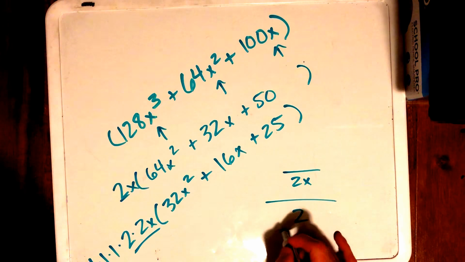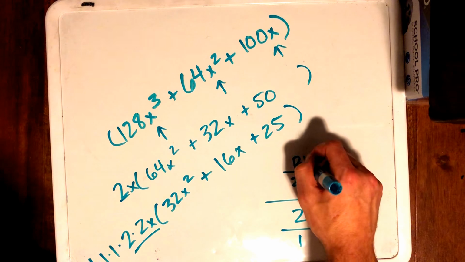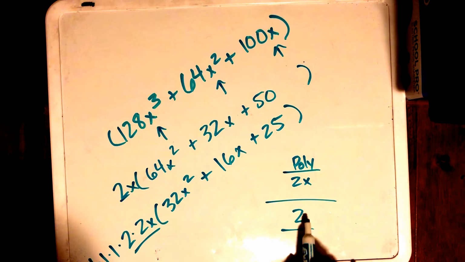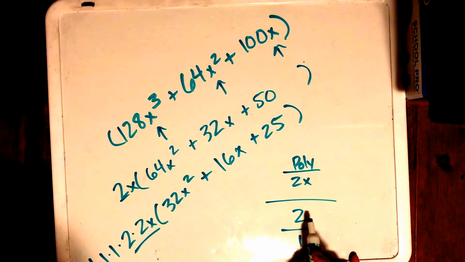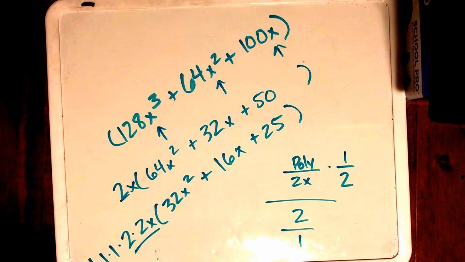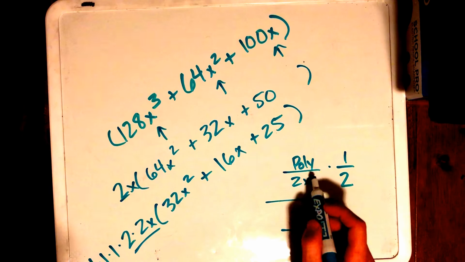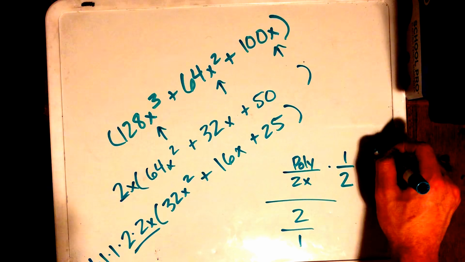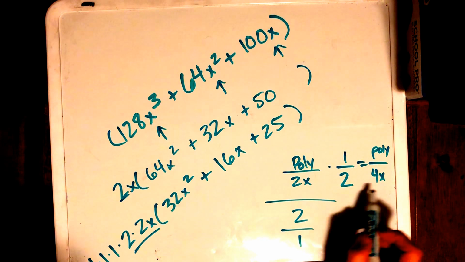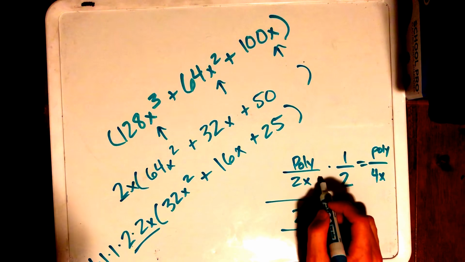Now this is a little complicated, but if you have some number, so here's our gross polynomial, I'll put poly, right? We took our polynomial, we divided it by 2x, and then we divided that by 2 over 1, or by 2. Well, dividing is the same as multiplying by the reciprocal. I know that's a throwback. You guys might not remember that, but just trust me. And then so really what we're doing is we're doing our poly divided by 4x. So even though we did 2 steps, it's the same as dividing by 4x. So that's why we want to multiply these together, just like we multiply them here.